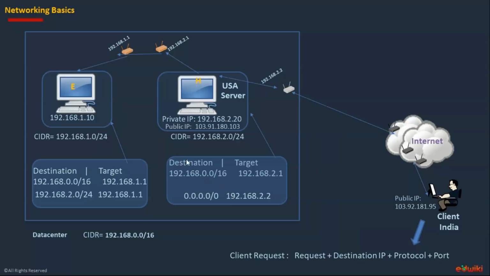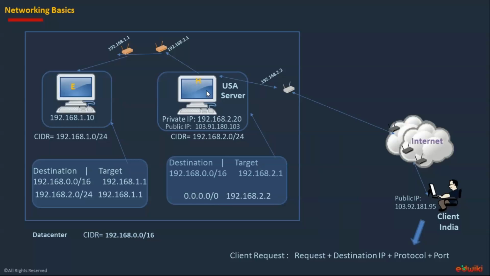That's the reason in your route table, you can update an entry saying that the destination is all zeros, then you please follow the 2.2 gateway. What does it mean by having the destination as all zeros? Wherever you see all zeros, that is called a default gateway entry. That means if at all you are not able to find the proper destination matching, then you please follow this default entry and deliver the packet to that gateway. That is the meaning, guys.